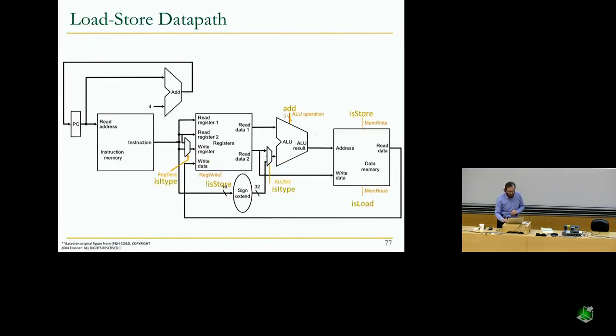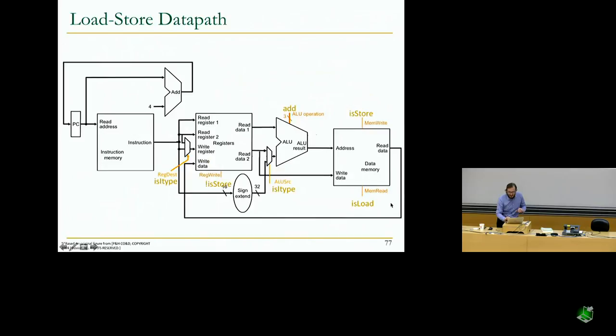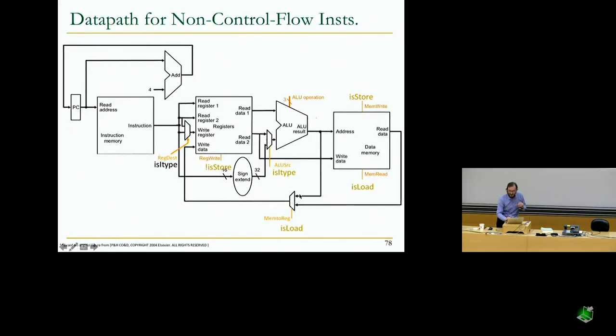So it's very similar over here. The reason I wanted to have this different is this is load store. But if you want to execute not only load store, but also R-type instructions, you need to add a mux, which is this mux over here. Because for load store, the data that's being written to the register file for a load comes from memory. But if you want to extend the data path to include the add instruction, the data to be written to the register file should really come from the ALU, right? So you need to add this mux. And that's what this mux is about.